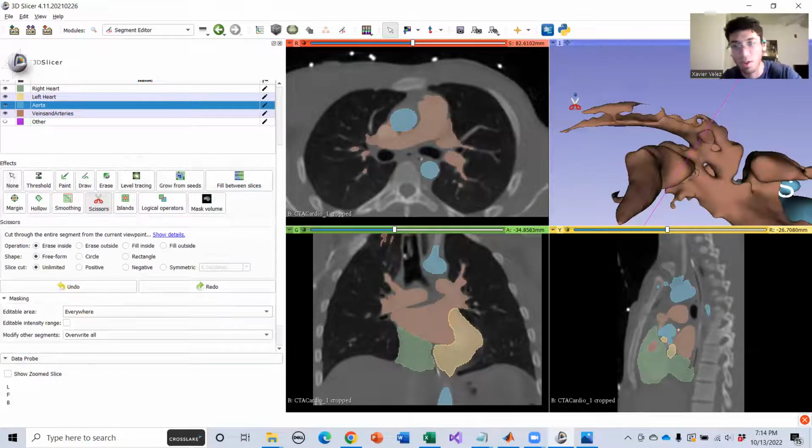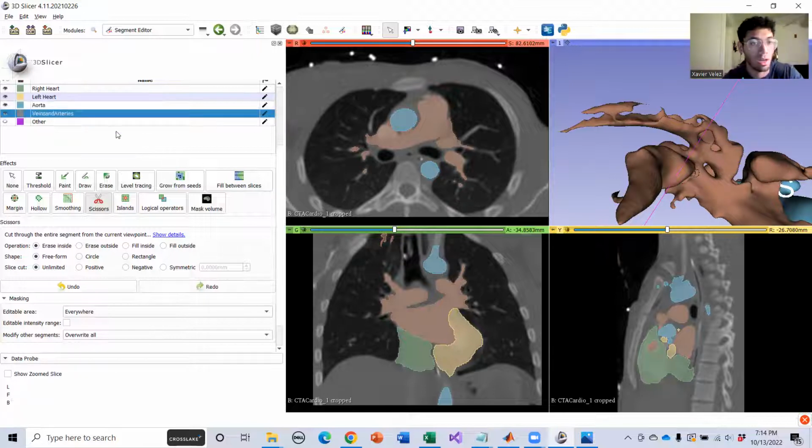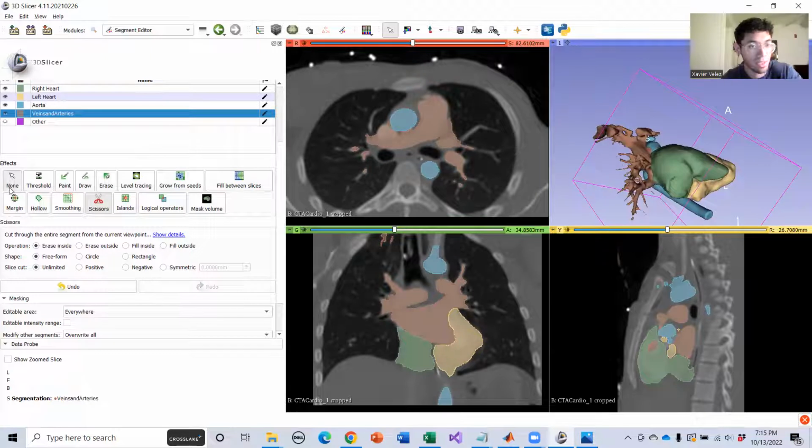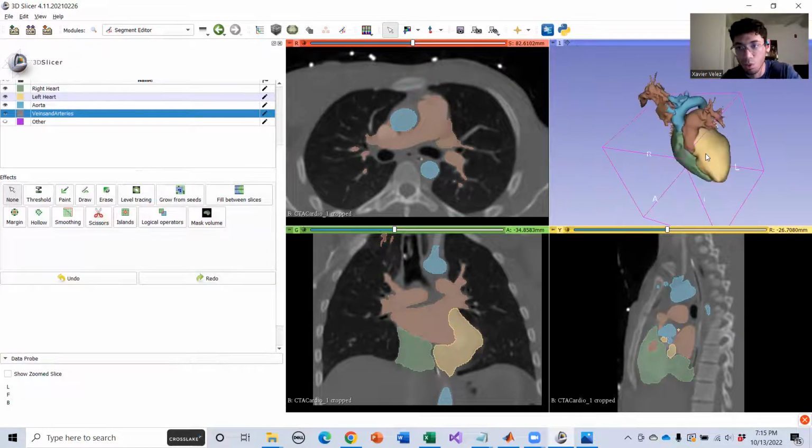You don't need most of this stuff, but if you want this to be super detailed, for cardiology, there are parts of this that you may not need to be super detailed, but things like the aorta and the left heart, those are going to need to be pretty detailed. So I'm doing this for simplicity, but really it's up to you what you cut and what you don't.